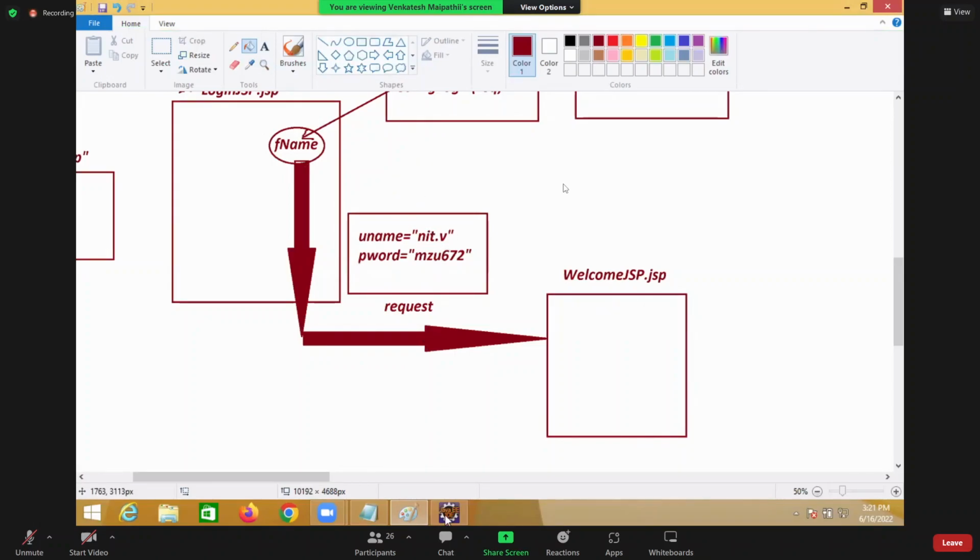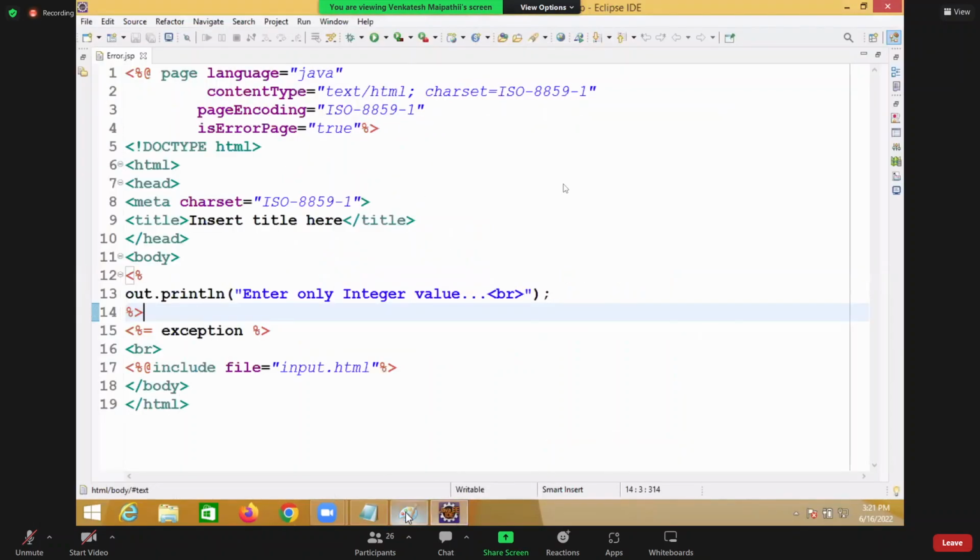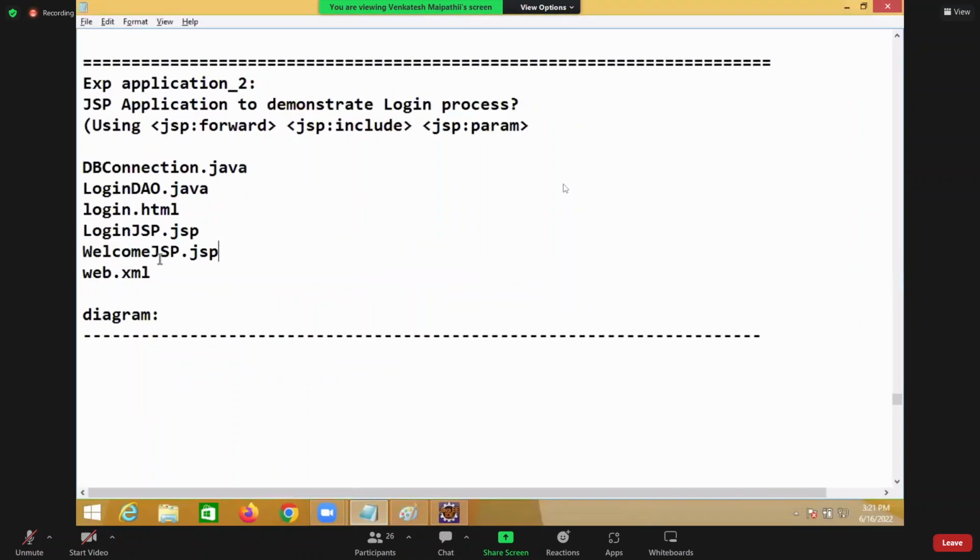But when we are sending this control, we are going to use the tag JSP forward. Through the JSP forward, I'm sending the control to welcome JSP.jsp. While I'm forwarding the control, I'll add one parameter, that parameter is first name.